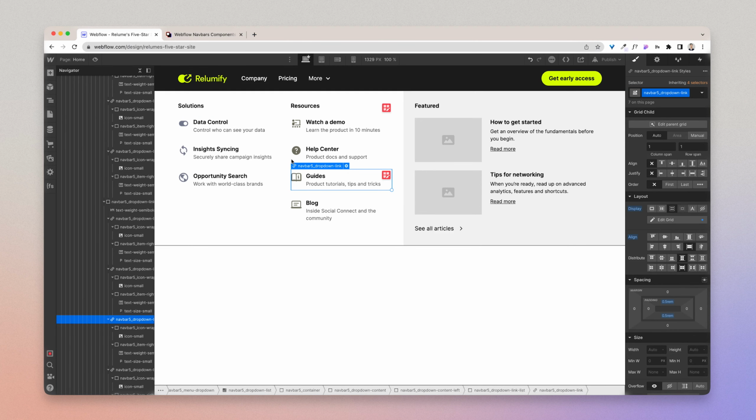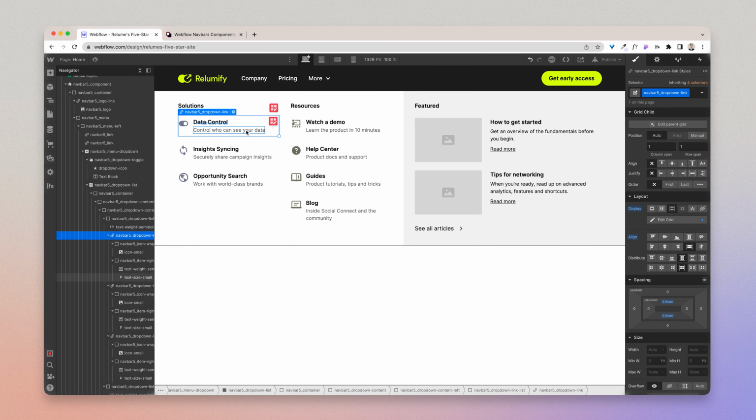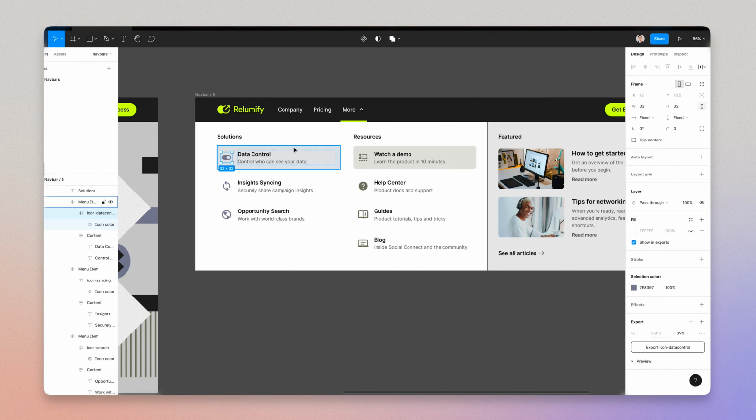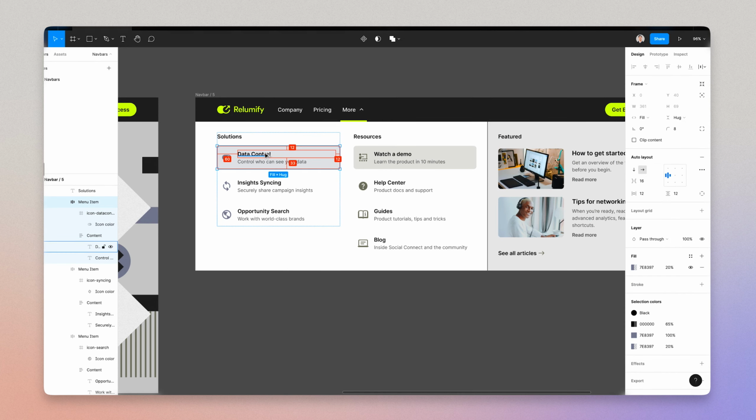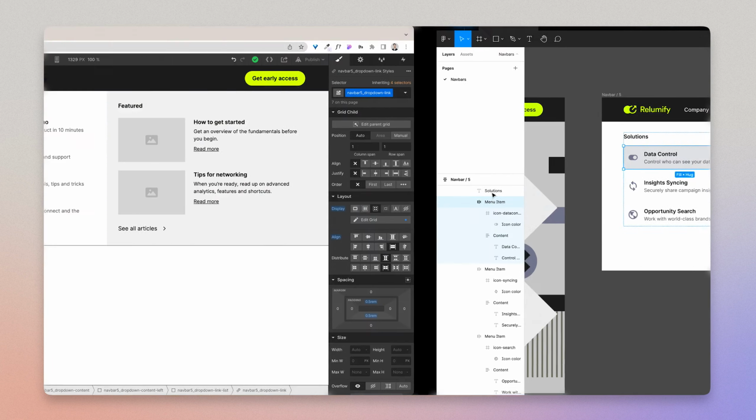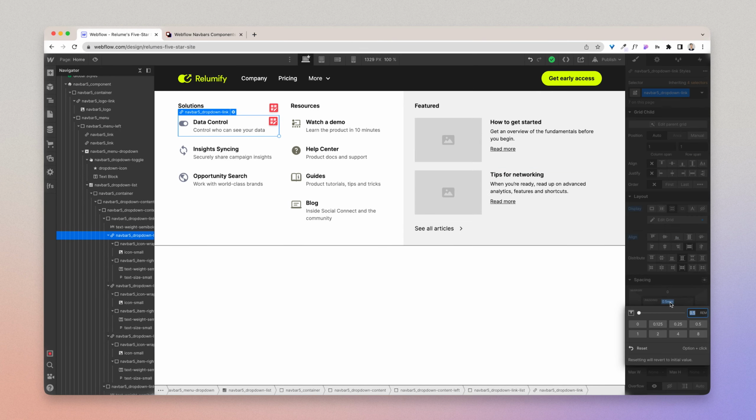Great. Okay, so you will notice for the navbar drop-down link, this basically has already built in an 8 pixel, 0.5 rem, vertical padding. Now going back to the design, we can observe that I'm actually using a 12 pixel vertical and, as you can see here, a vertical and horizontal padding. So we will adjust that to 12 pixels.